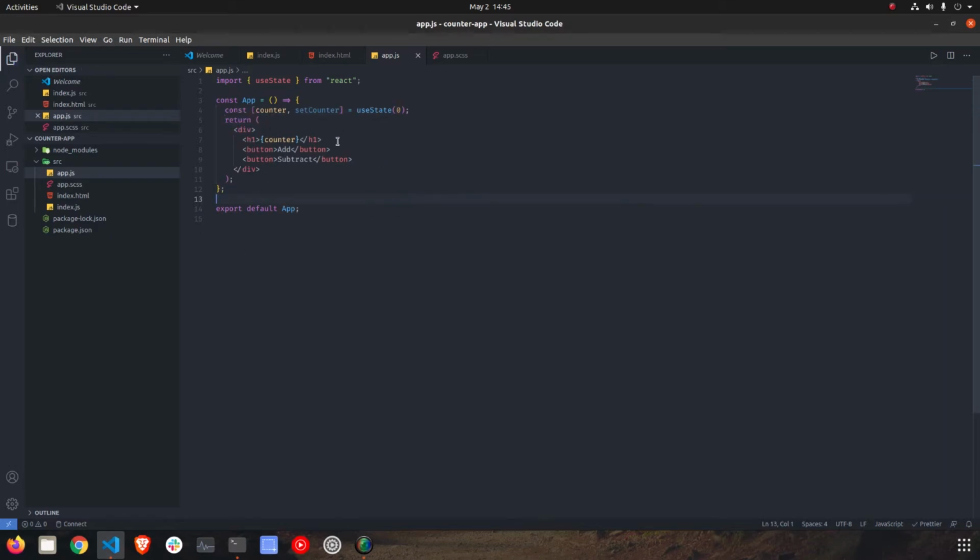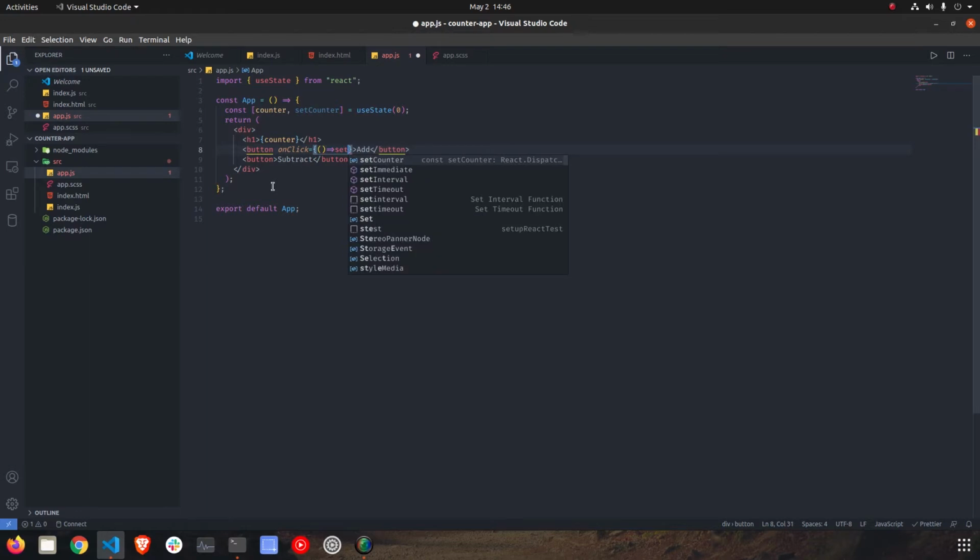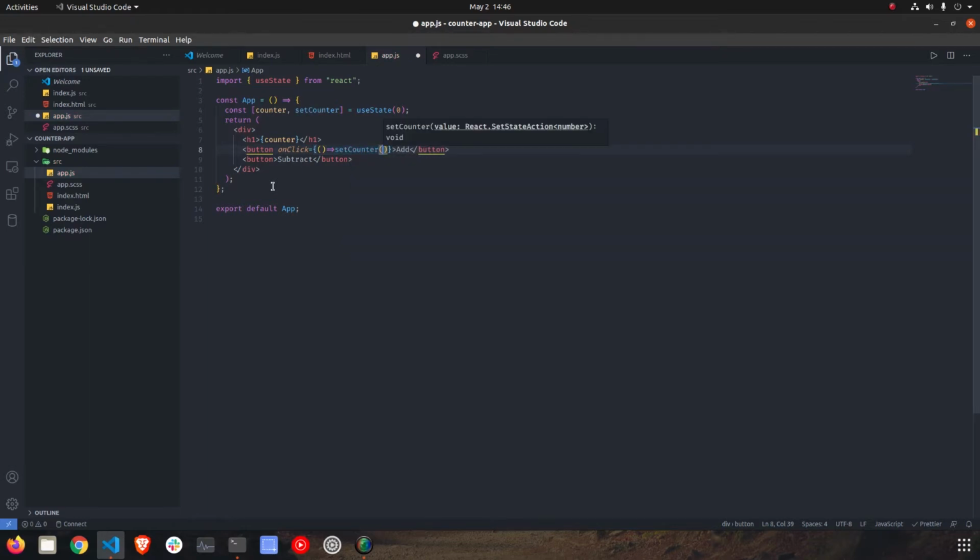Okay, so now we need to increment. We can just simply do it on click, sorry, setCounter, counter plus one. Here we just need to add one to the current counter.